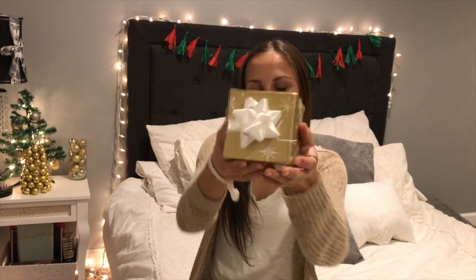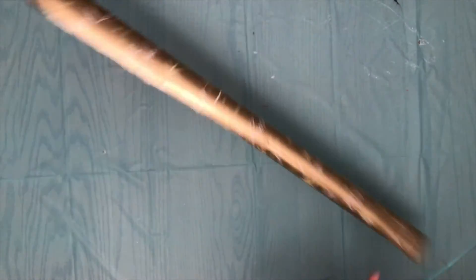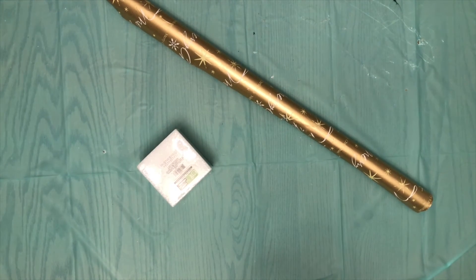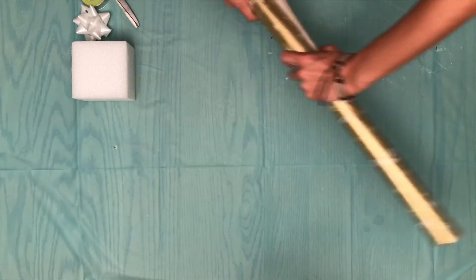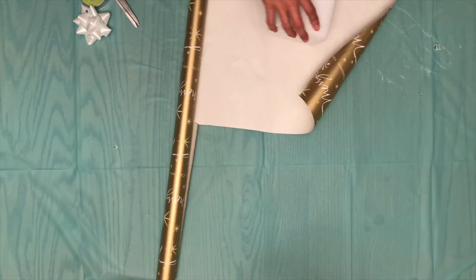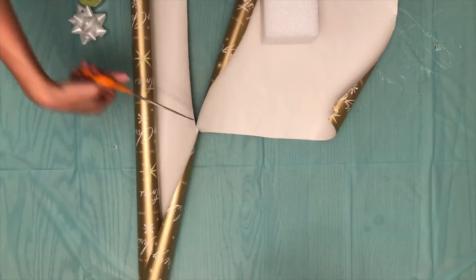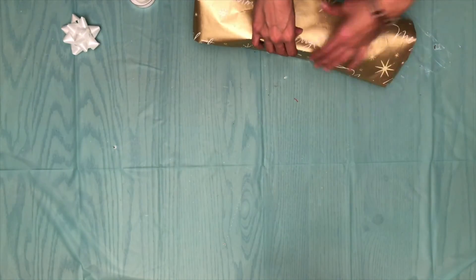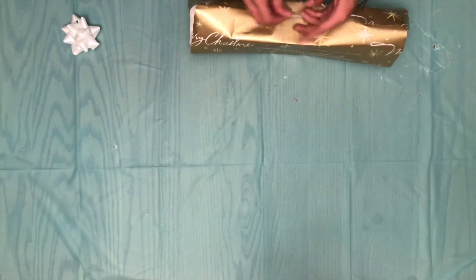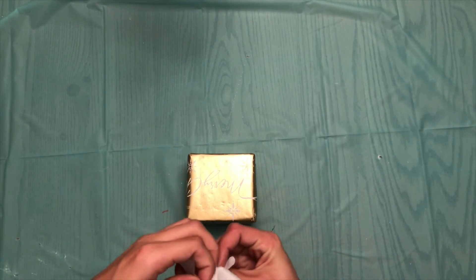Lastly, I'm going to be showing you how to make this box — it's basically just a present, but it looks cute on display. I'm going to start with wrapping paper, a box, a bow, tape, and scissors. The first step is unrolling the wrapping paper and placing the box in the center. Then roll your box around and figure out how much paper you need and cut that paper out. Then, surprise surprise, you're going to just wrap it like a normal present. You're going to finish the look off by placing your bow in the center of your box.